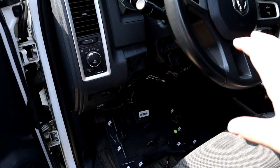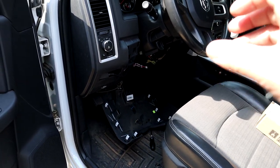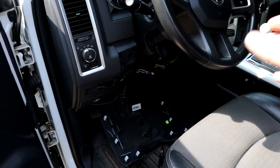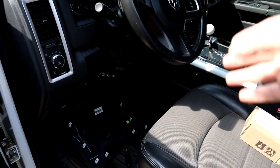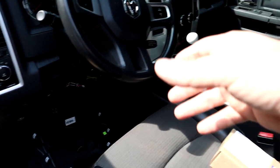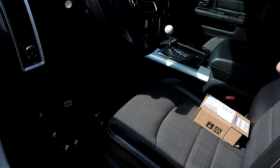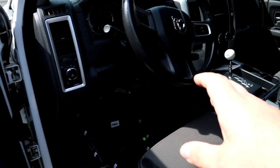Now in my case, my truck will still start and run, but when you take the key out, it's saying the key is still in ignition, so it's going to kill the battery unless I disconnect the battery. So we can leave the old switch in, drive to the dealership, and then once we get to the dealership, plug in the new one and have them program the key to the new key switch. So that's not too much of a hassle.